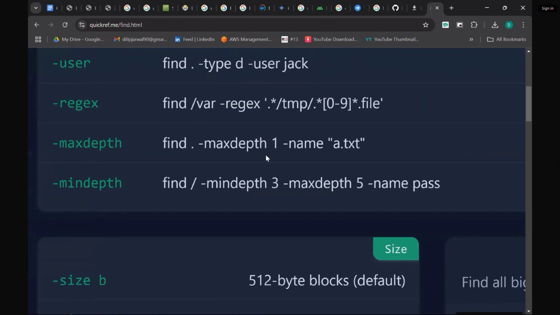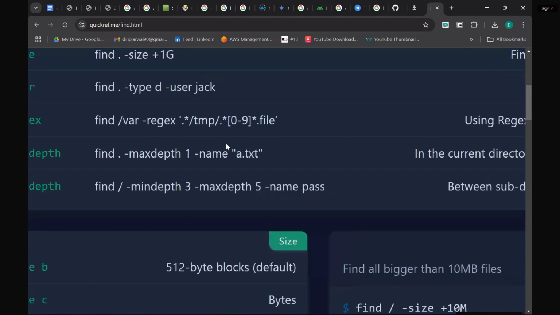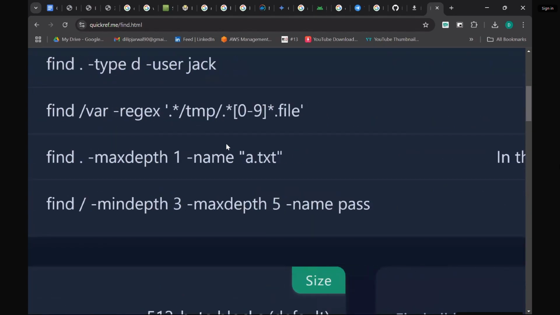Okay, in the current folder and subdirectories, you can use the max depth option. It means search in the current directory and, if there is a subdirectory, search the files in that subdirectory also. I am searching in the slash folder, so go in the slash etc folder.